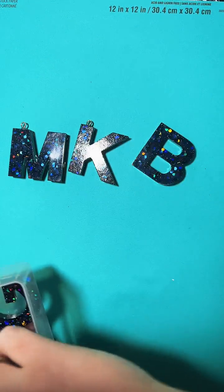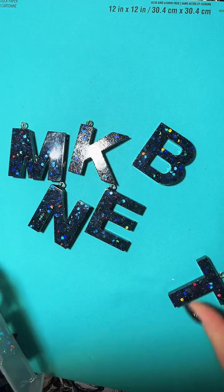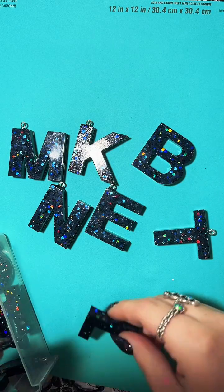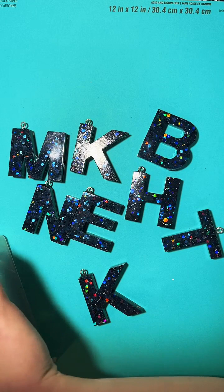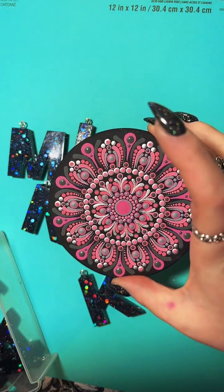I've just prepped a bunch because I need to make a bunch. These will be dotted as well. I'm just getting ready for them. But here's one of my coasters that I was playing around with.